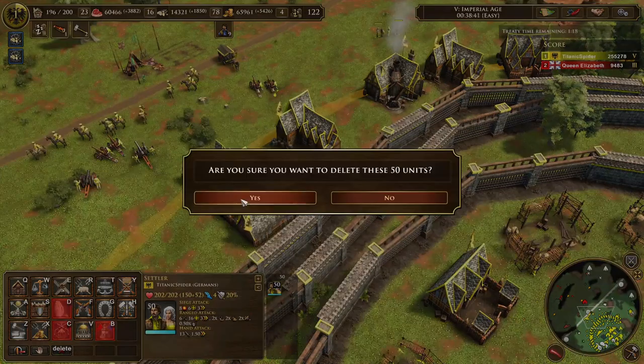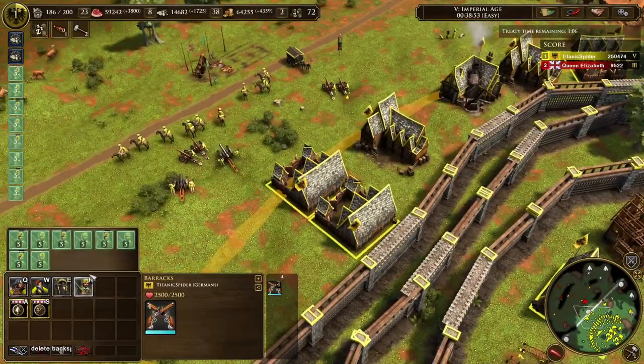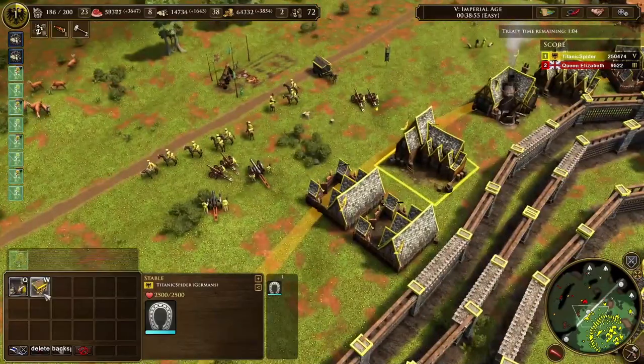I'm going to prepare it and sit here for just a couple of seconds. And once that comes out, I'm going to get out as much of my overpop as possible, and then I'll show you what to do. All right, delete them all. And me personally, I'm just going to go ahead and send skirmishers out and a couple of war wagons.